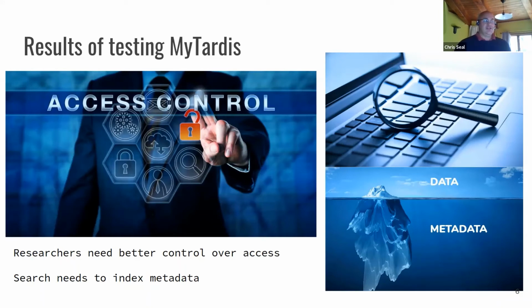The second was that the search functionality that was built into MyTARDIS was fairly simplistic, and it didn't currently index metadata. The reason for that is because of the structure of the metadata within MyTARDIS. Unlike a lot of the more discipline-specific repositories that are available, MyTARDIS is designed to be generic so that it's able to accommodate different instruments. As a result, there's no standard metadata schema that can be hard-coded into the database. So it has quite an abstracted method of being able to add flexible metadata. And we have to be able to walk through that level of abstraction in order to get parameter names and their values for indexing search.